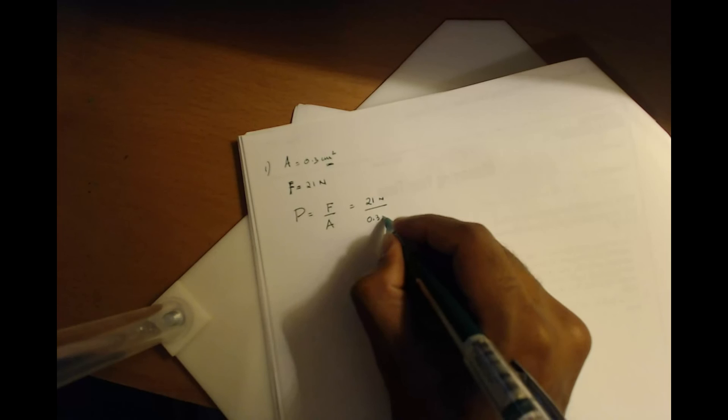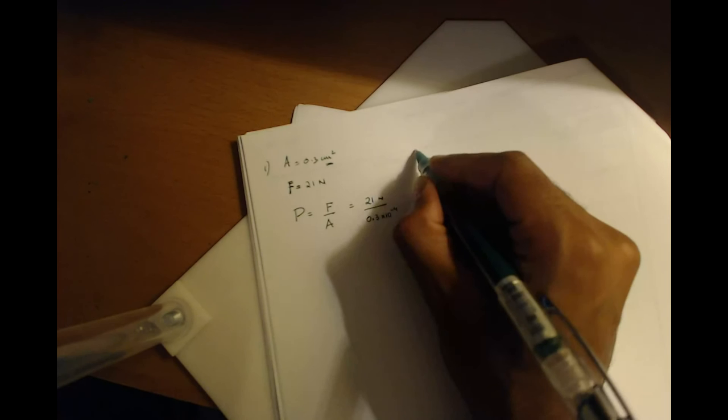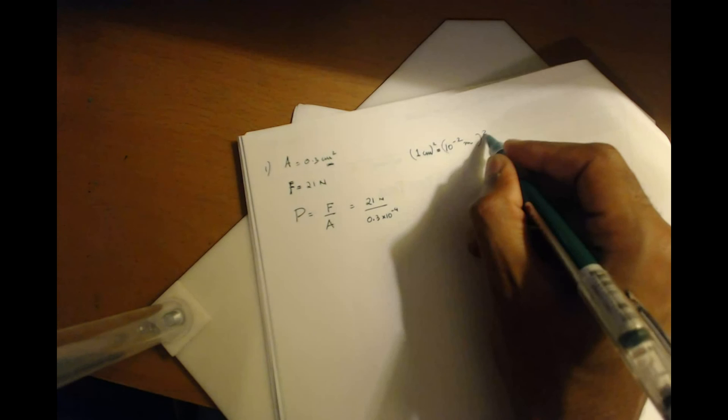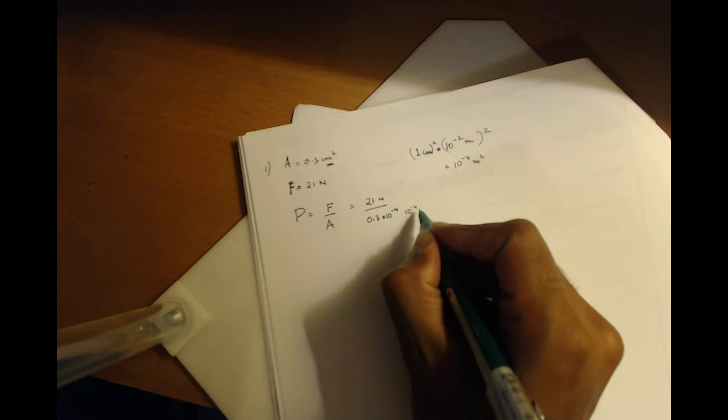That's probably the most twisted thing in this question. If you were to convert 1 centimeter to a meter, you would say it's 10 raised to minus 2 meters. But now you want to do 1 centimeter squared. So it's going to be the square of that, which is 10 raised to minus 4 meters squared. So that would give me 0.3 times 10 raised to minus 4 meters squared.